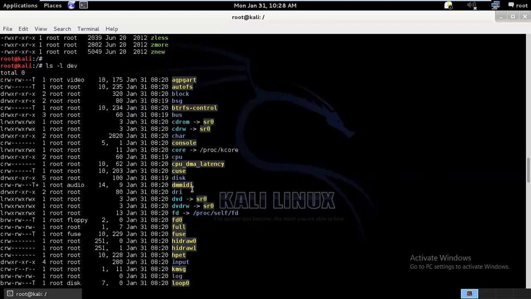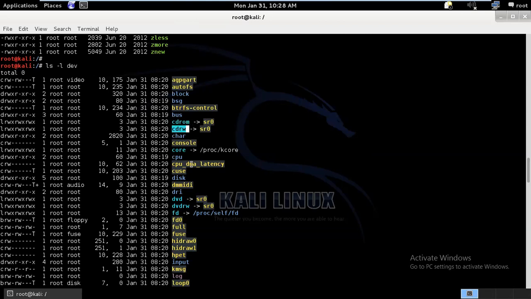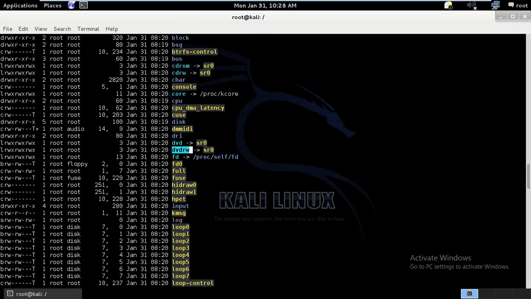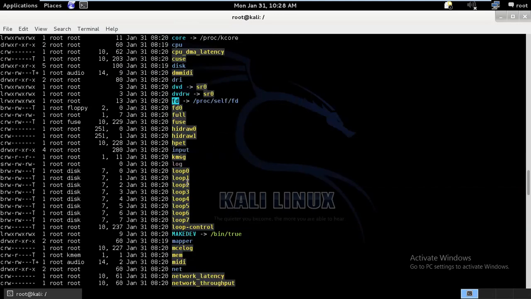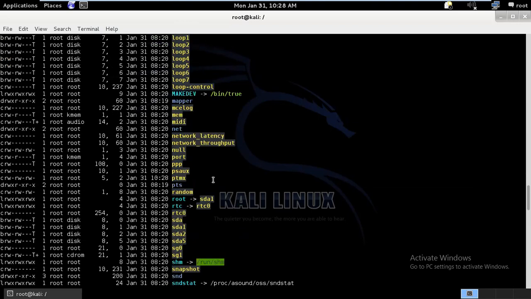But if you read carefully, can you see some of these file names are actually about device types. For example, we have bus, CD-ROM, CD-RW, CD writer, CPU, disk, DVD, DVD writers, FD, FD0, and also log files and a null file.